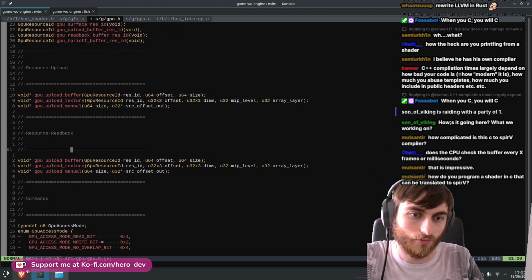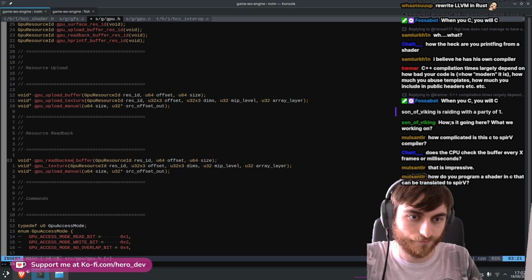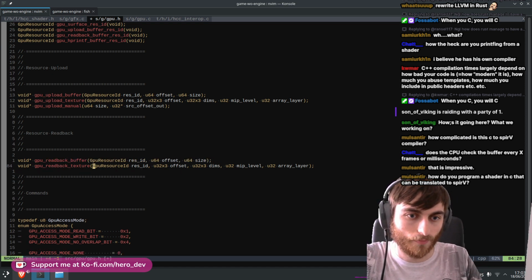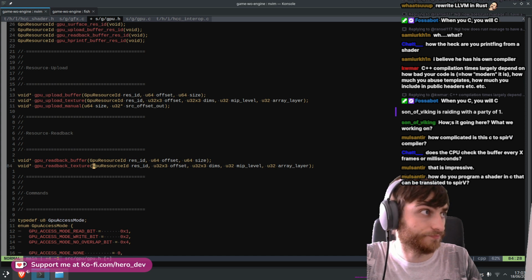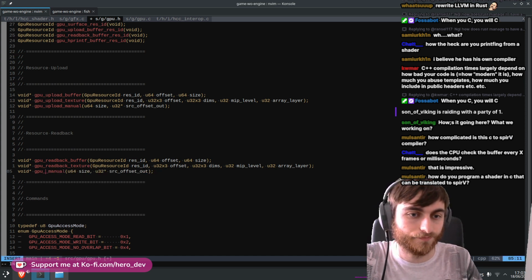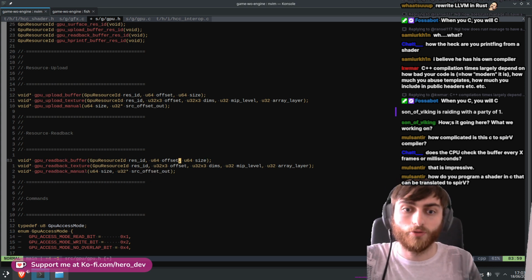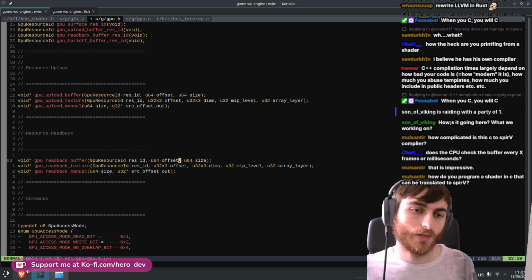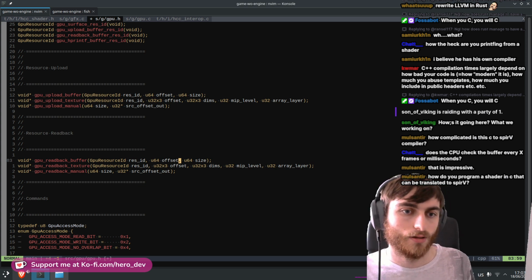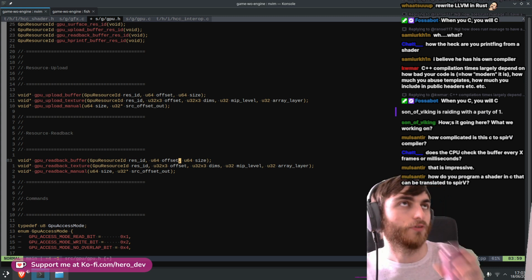Okay, so we have to say readback. You need a readback manual as well, so you'd be able to specifically say, I want to read back this portion of the buffer. Now, how do we want this to work?